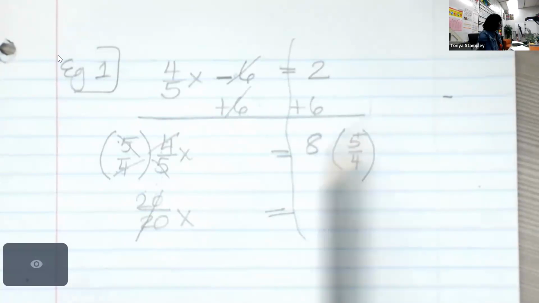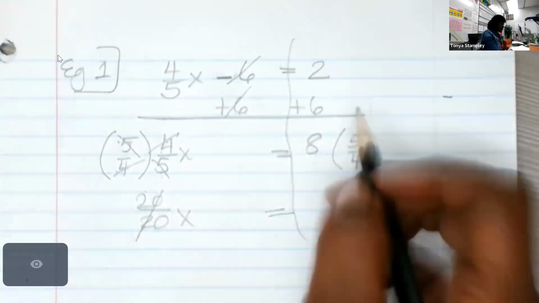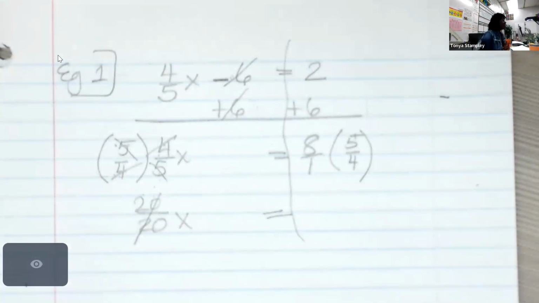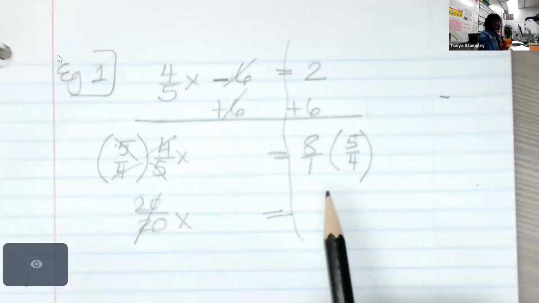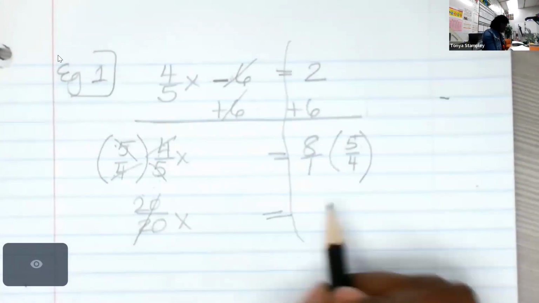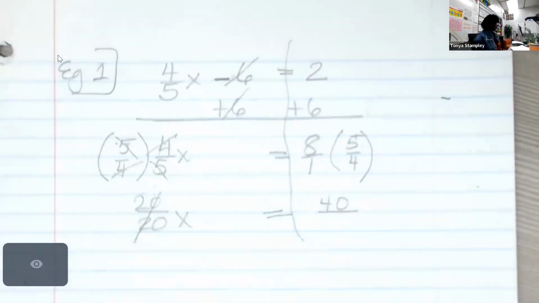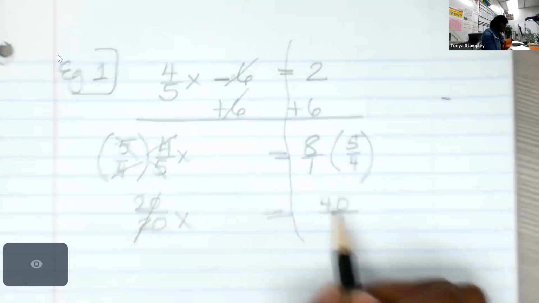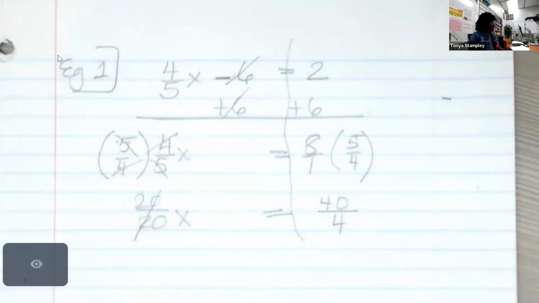So what do I do with this 8? Put a 1 under it. Now, what is the math problem that I want to simplify? What am I doing? Multiplying 8 times 5. Everybody see that? What is 8 times 5? 40. See how fast people's faces can squinch? And what's 1 times 4? 4. Are we all good here? We can move on. We got more to do.